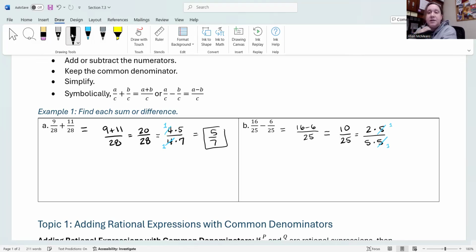So never forget that as mathematicians, we say cancel a lot. But we mean things cancel because they divide out to become 1 or they add or subtract to become 0. So here we're just left with 2 times 1 is the numerator, 5 times 1 is the denominator, and we can say that 16/25 minus 6/25 is equal to 2/5, okay? So make sure you always go back and remind yourself of how do these things work with fractions, because the steps are going to be the same. We just have to kind of take those steps with the basic fractions and incorporate them into this world of algebra, okay?